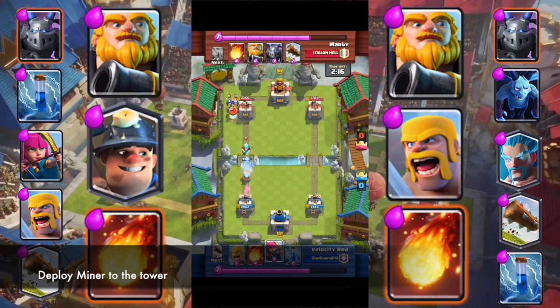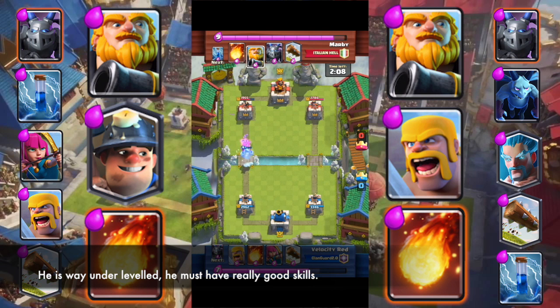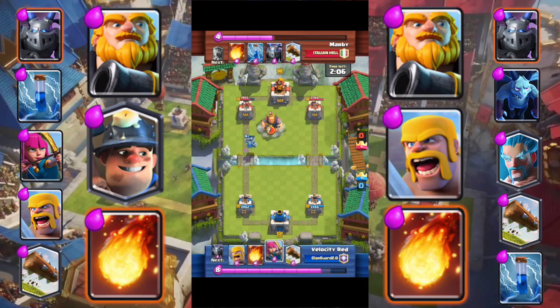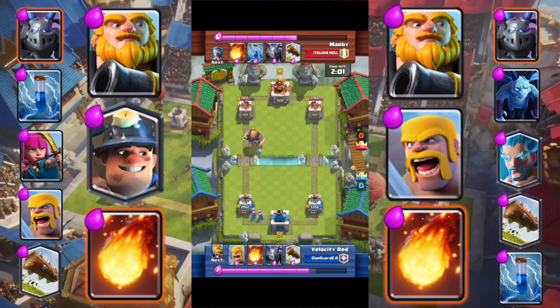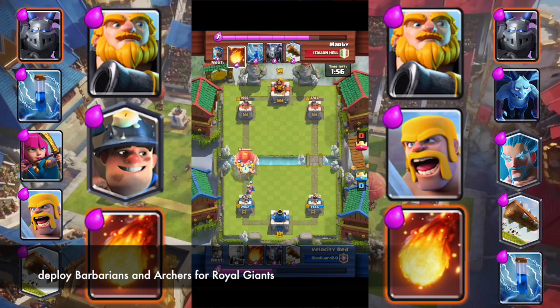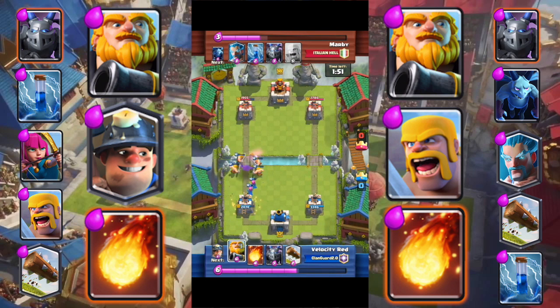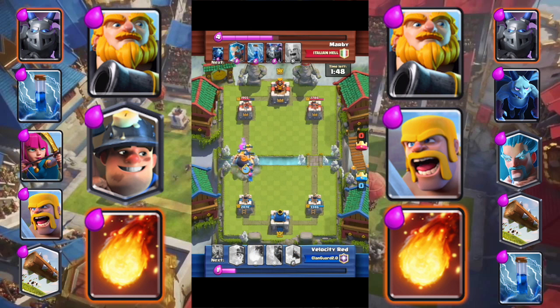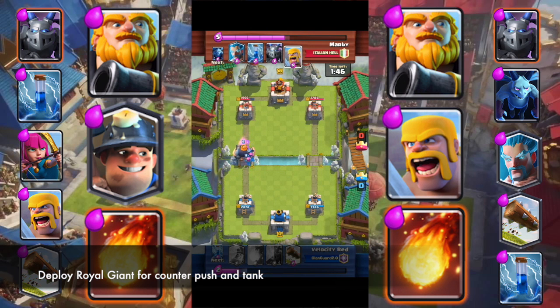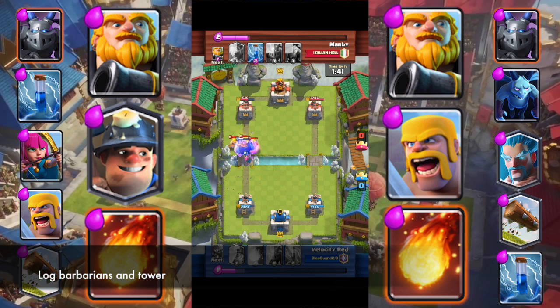Deploy Miner to the tower. He is way under-leveled. He must have really good skills. Deploy Barbarians and Archers for Royal Giants. Deploy Royal Giant for counter push and tank. Log Barbarians and tower.